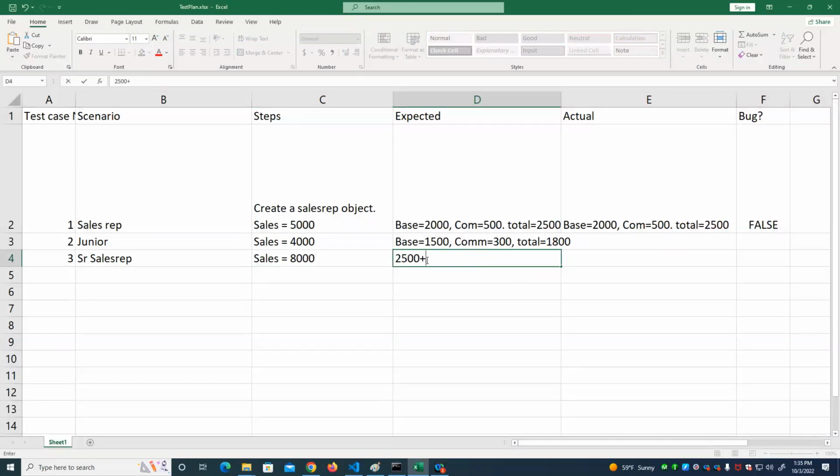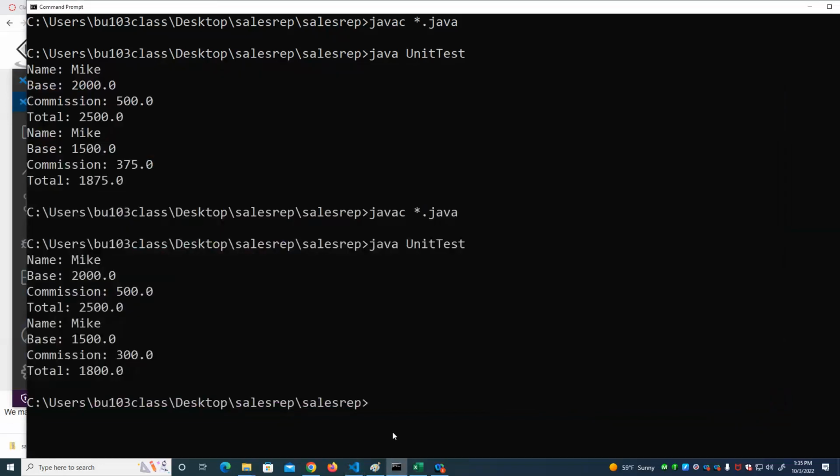That's 1,000. Giving the total of 3,500. So let's go and create that test case.